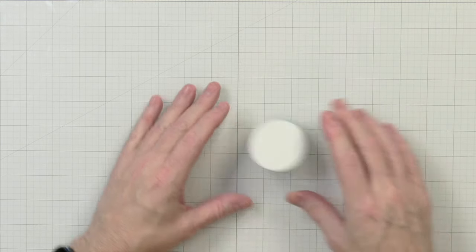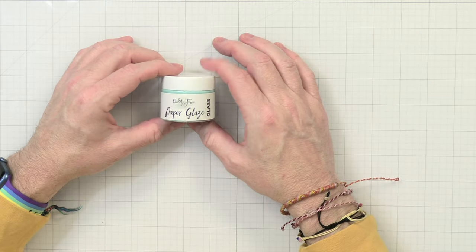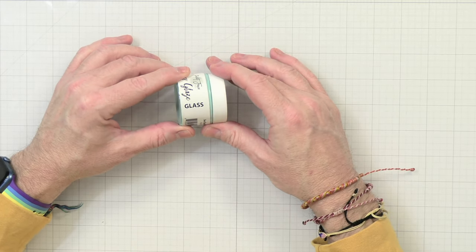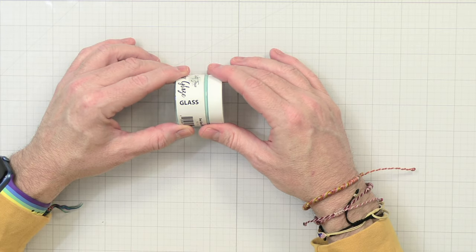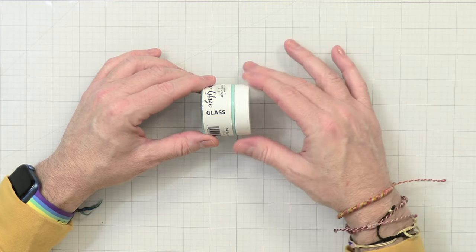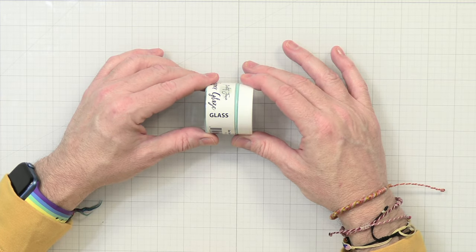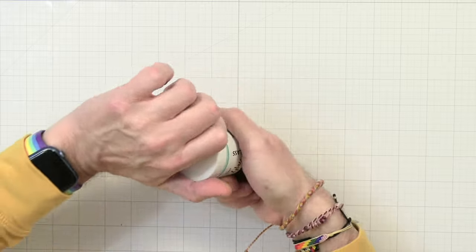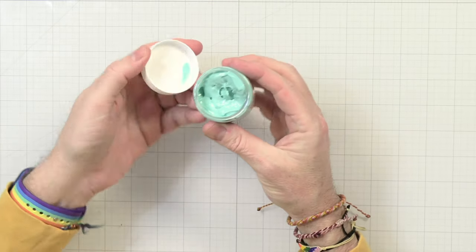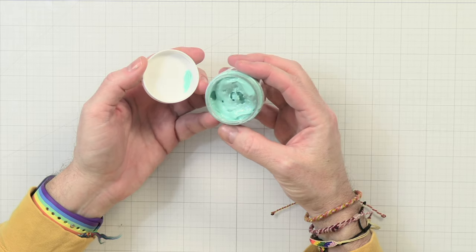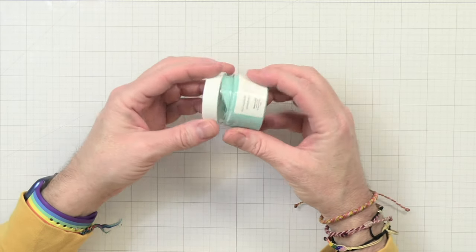Alright, let's get into some new paper glazes. Alright, first up we have Paper Glazed Glass. This is a new medium. It's kind of like a shiny situation here. I'm probably going to do a live to show you guys what this looks like as we're gonna swatch these out. But this one is called Sea Glass Blue. We'll open that up. That is beautiful. Love that, it's like a robin's egg blue.